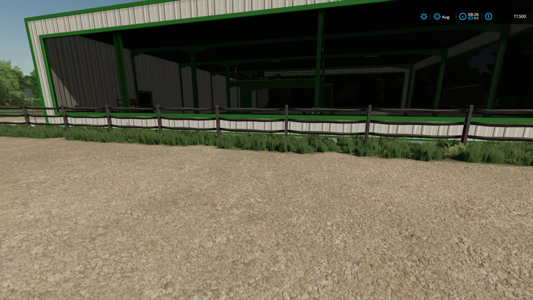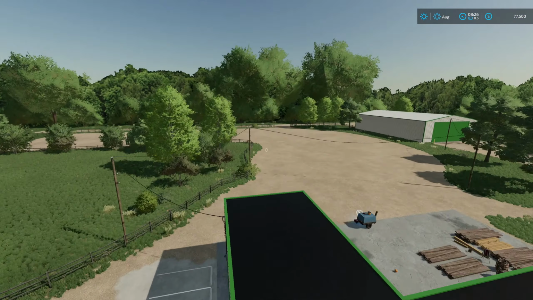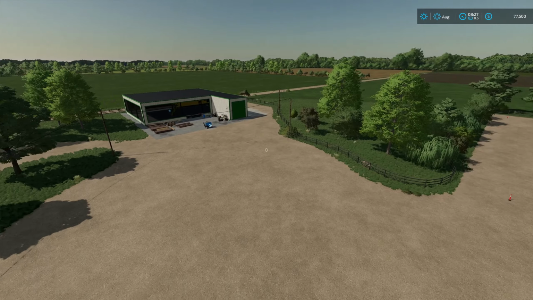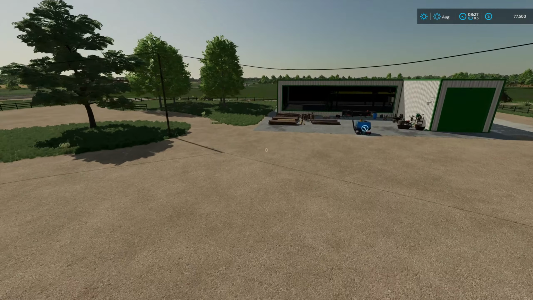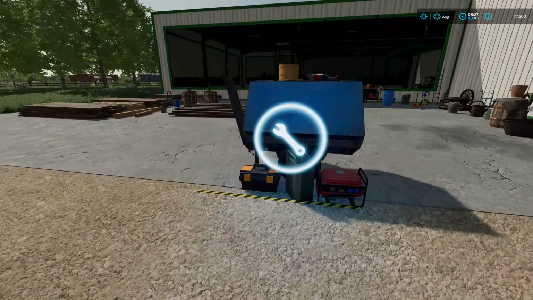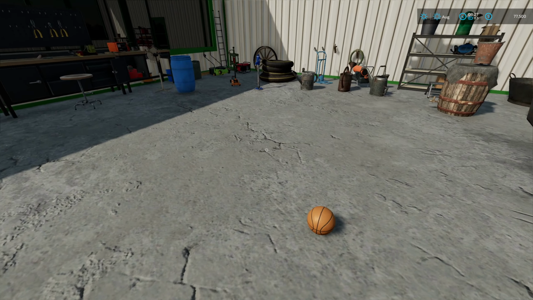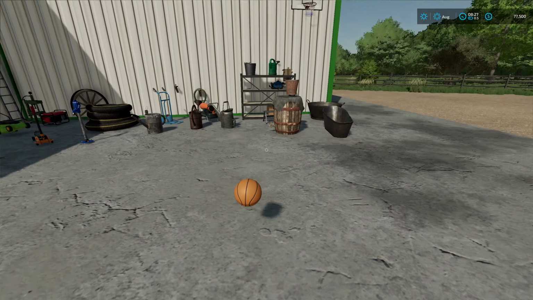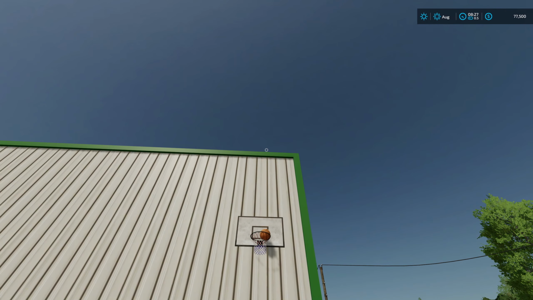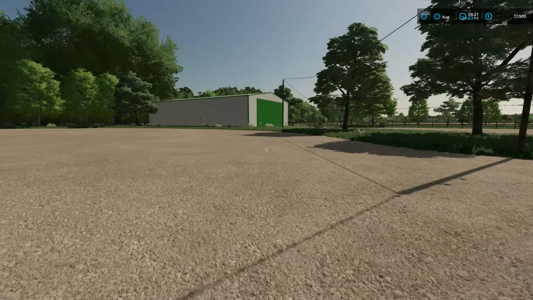And then we have the shop here. Big glass open tinted windows. And then you have a big area back here where your vehicles will spawn. And then you do have a repair trigger back here if you would like to use this. You also have a basketball hoop. All right. So let me hop back in the air here.